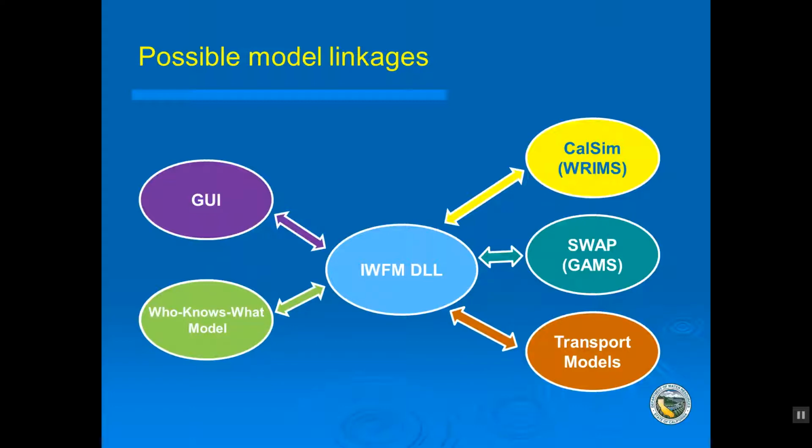And they want to interact with the IWFM engine. For instance, there's a company in Spain called Hydromodel Host. They provide cloud services, so you can distribute your model over the cloud and people can interact with that model using their web browsers. They're now interacting with C2VSim through the IWFM DLL, retrieving data from C2VSim and putting it into their own database in the cloud. So that's one example of a who-knows-what model or graphical user interface.